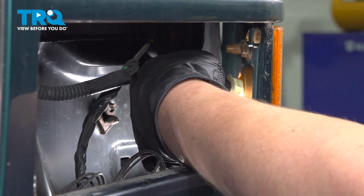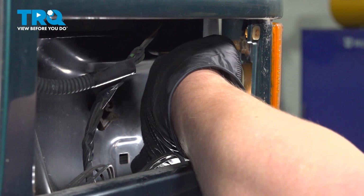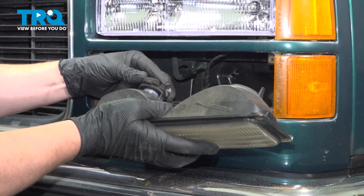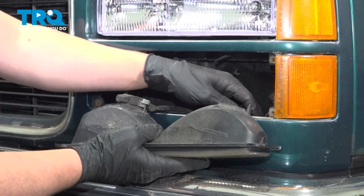Install the bulb for the reflector. Install it, turn it, lock it in place. Do the same thing on the other side. Install the bulbs, twist until that tab locks.